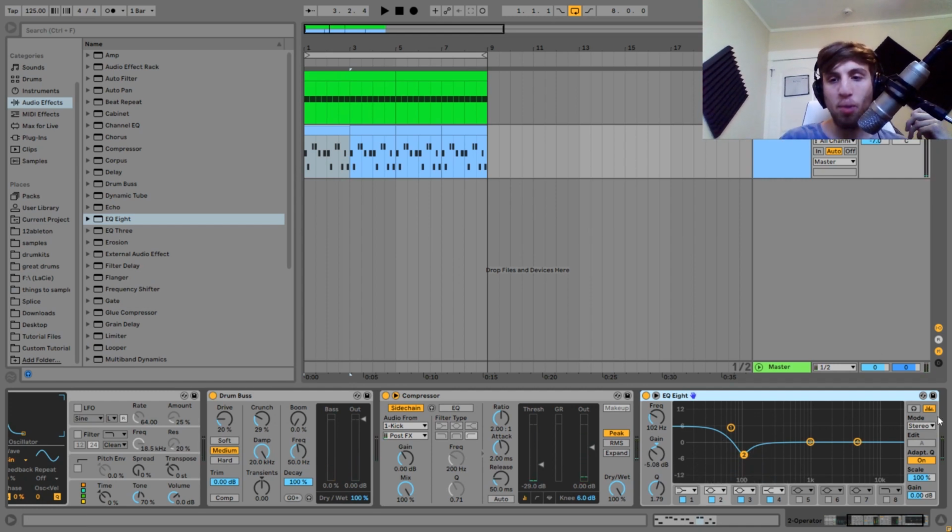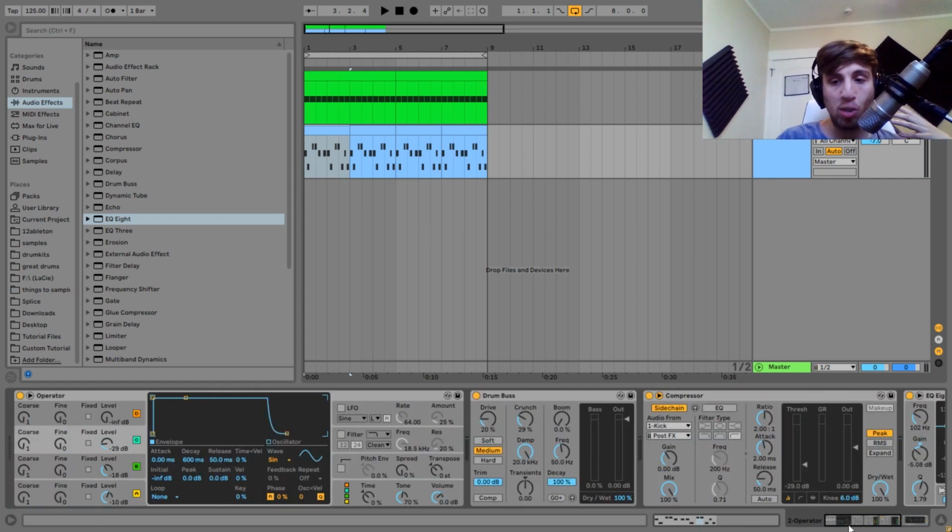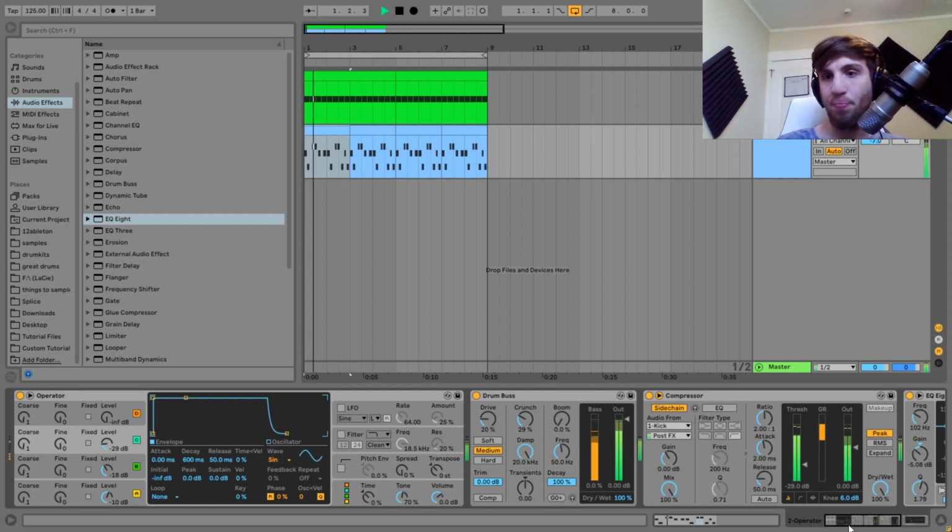A lot of people think that you're dancing along to the drums, but that's not entirely true. The drums do add some flavor over this, as we will talk about in a second, but this is really the foundation of the track. This is what you're really dancing to, and this is where the groove comes from. If you take any house song of all time, I don't care what track it is, and turn off the bass line, it's not going to have nearly as much groove to it.